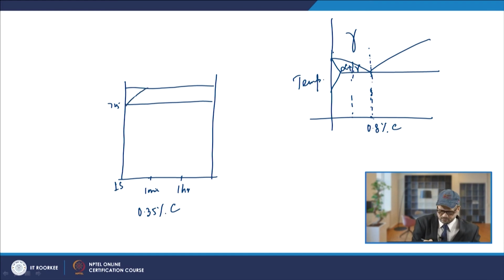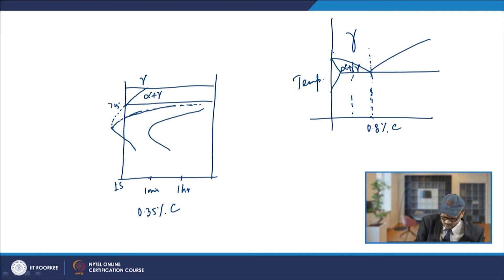Above this temperature you have gamma, and this zone is basically alpha plus gamma. Your transformation line moves like this. Ultimately you have the transformation line which we have seen earlier, this line and this region. The starting line will be this, and you have the finish from here. So, this way the lines will move. This will be your alpha plus perlite, because you will have proeutectoid ferrite formation. So, you will have proeutectoid ferrite plus perlite, and similarly alpha plus gamma plus perlite in this case.